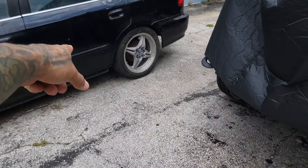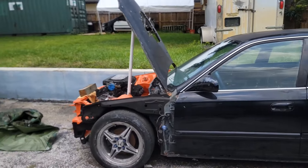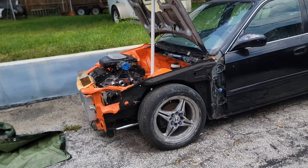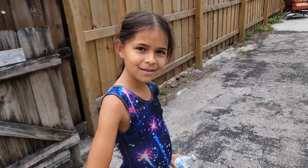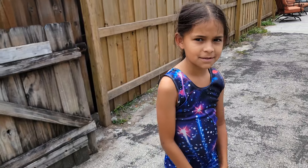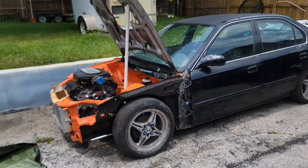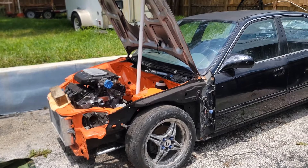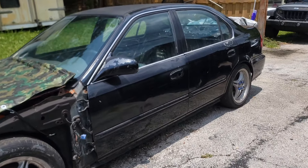Notice the side skirt is missing — I have it in my container. I have a lot of the stuff for this car. I started losing some interest because I've been working on the CRX for so much longer. Tell me in the comments — keep the CRX or keep this one? If you're interested, let me know, because you're going to get a really dope project car with a lot of goodies already here.